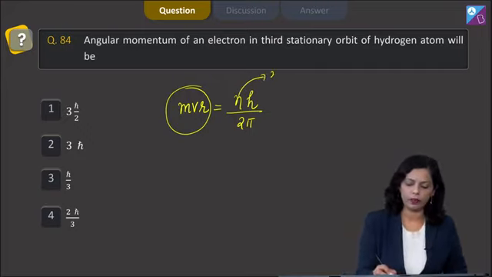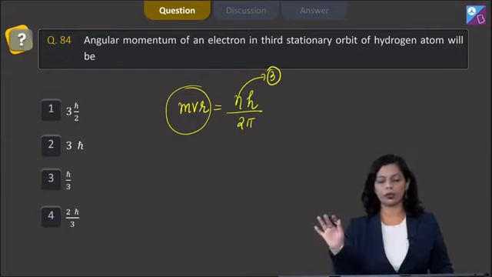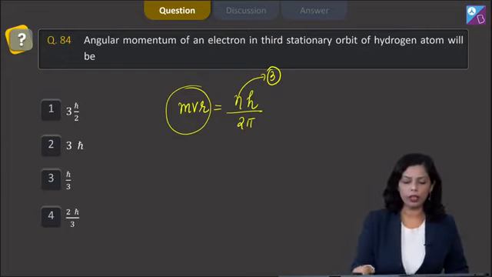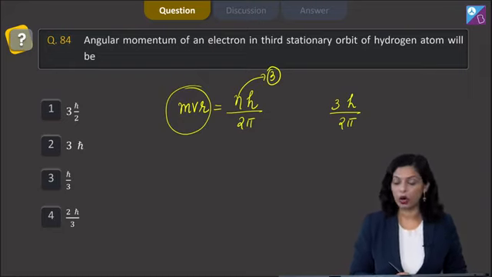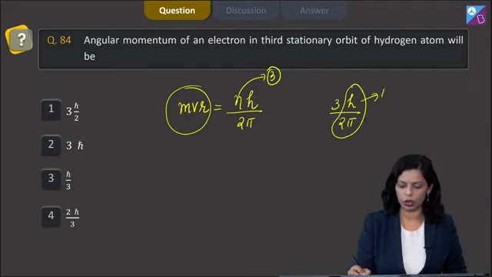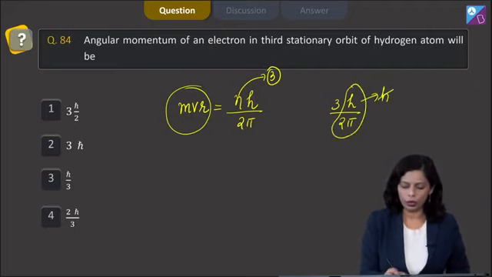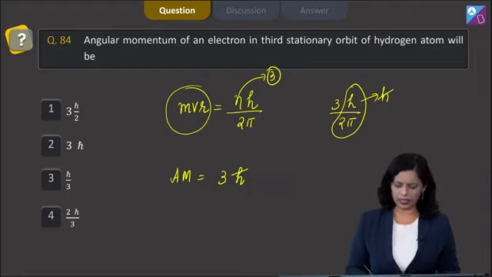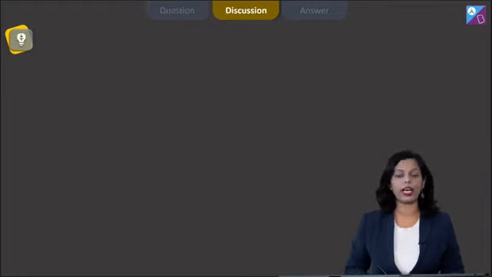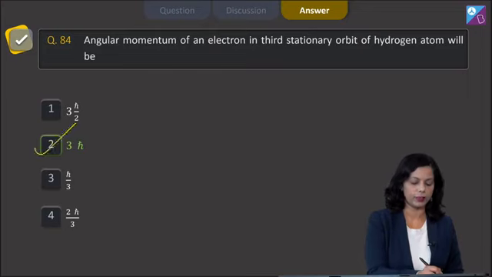It means n value is 3. Clearly given in the question, right? And this is hydrogen atom. For this, you need to calculate. Now, the answer is not given as 3h by 2 pi. It's not given this way. So, the answer is given in h cross value, right? So, in terms of h cross, you need to find out. I hope you are aware that this is h cross, right? So, angular momentum is equal to 3h cross for this question. And yes, it's given in option number 2. That you can easily choose as your right answer.